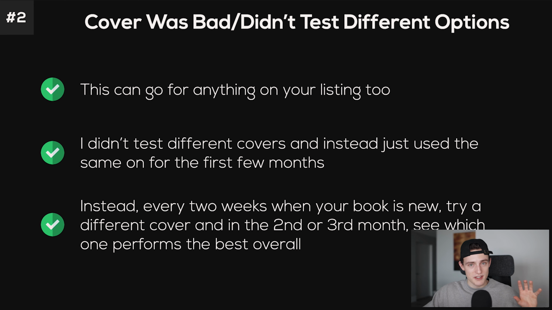Maybe 2 or 3 weeks into the launch, try a secondary cover, try a third cover. Even if that first cover is absolutely killing it, it's worth it to try a new cover 3 weeks in, maybe 2 weeks in. Try that new cover for 2 or 3 weeks and see how it does in comparison to the first one, because you never really know. And by the 2nd or 3rd month after you've tried a few covers, go back, check the data, see how many sales you made while that cover was live, and base your decision on that and pick the cover that did the best. Because those little tiny optimizations are what are going to make the biggest difference when it comes to your sales and how your book does throughout its lifespan.